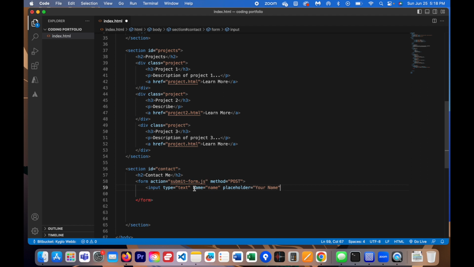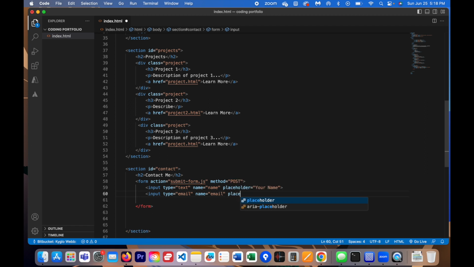So this is what we are naming it, and then the placeholder is what the person will see. Once we're done with that, we close those brackets and we go down to the next input type, which for this one, we want them to give our email. They give their email, and we will name it email.